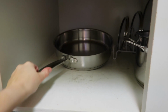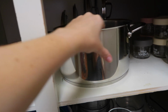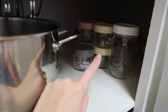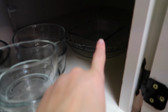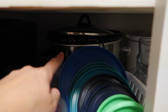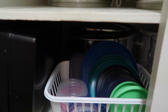Okay, so I normally have more pots in here, but they're all getting washed right now, so I normally just stack them on this. This just stays there because I can easily move this to get to the lids right there. This is kind of a weird cabinet situation, so all of our little glass jars, and then I have one mason jar. Pyrex, a bigger Pyrex, all of our storage Pyrex, the lids to those. Hand mixer. We have a big crock pot and a tiny crock pot. We don't use that one very much. We use that one often, but it's not much to move these two things to get to it.